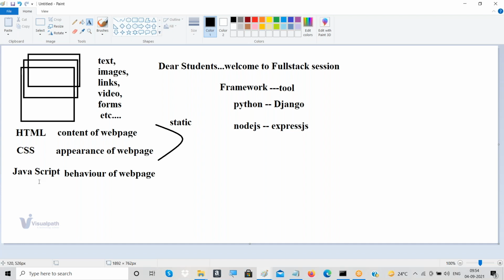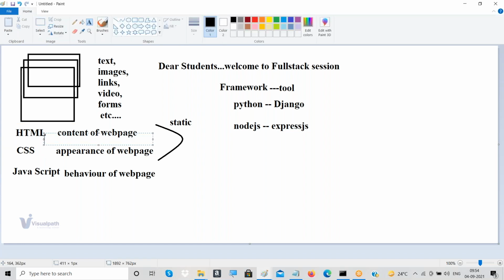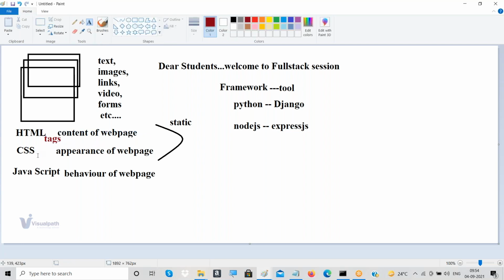In the same way, at the front-end side also, HTML is just for adding content, right? In HTML, we use something called tags. We take the help of tags to add content, which means if I want to add paragraphs in my web page, I have to use the p tag. P means paragraph tag. If I want to add an image, I use the img, image tag.